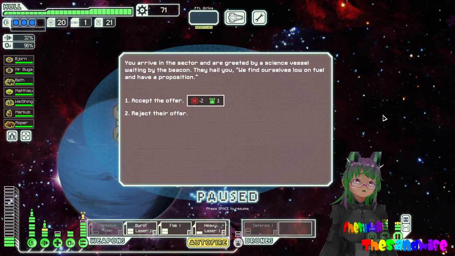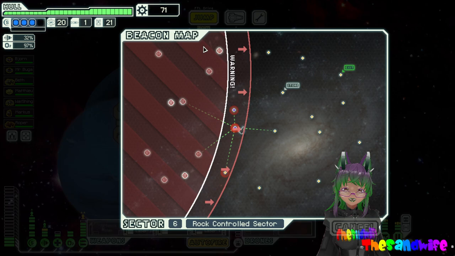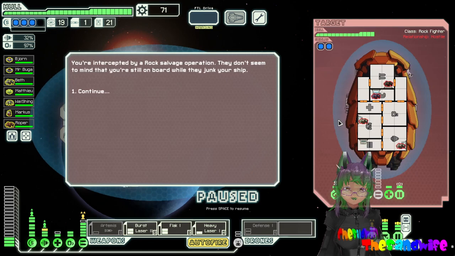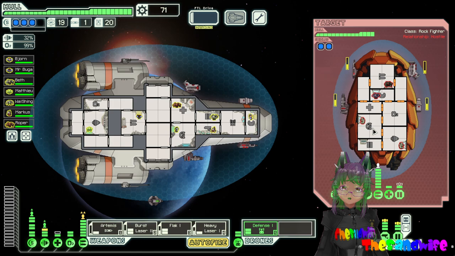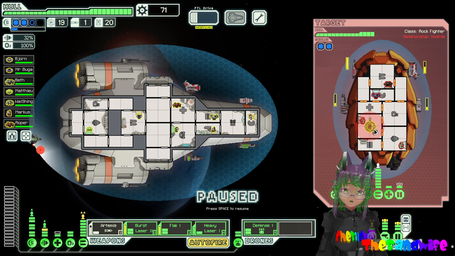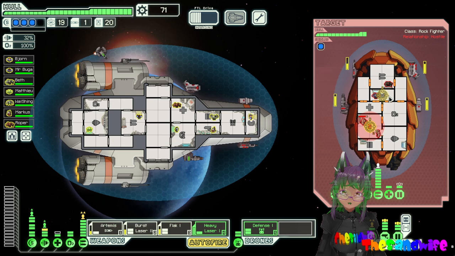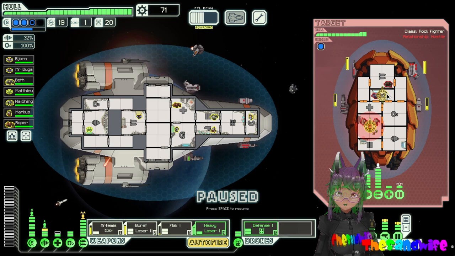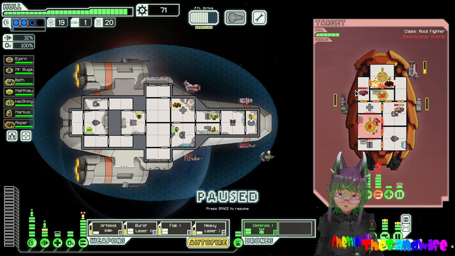You arrive in the sector and are greeted by a science vessel waiting at the beacon. They hail you. We find ourselves low on fuel and have a proposition. No, thank you. I'm not trading 2 fuel for a single drone part. You're intercepted by a rock salvage operation. They don't seem to mind that you're on board while they junk your ship. Oops. Save the Artemis shot. We'll need that for later.